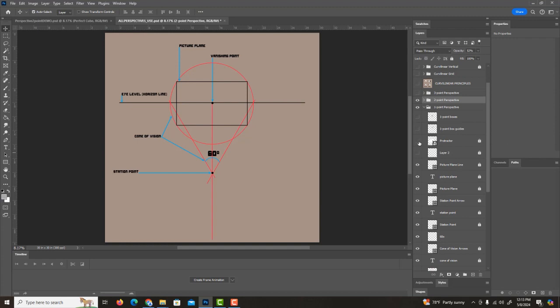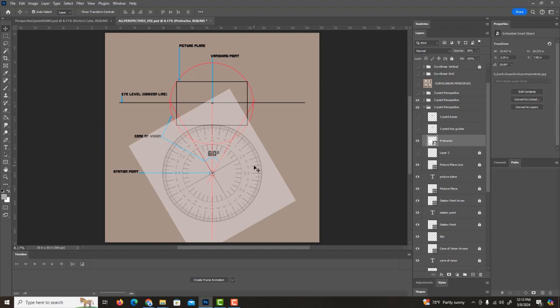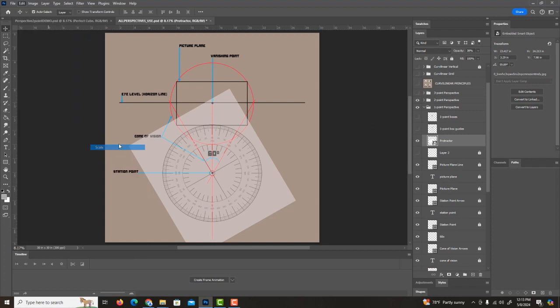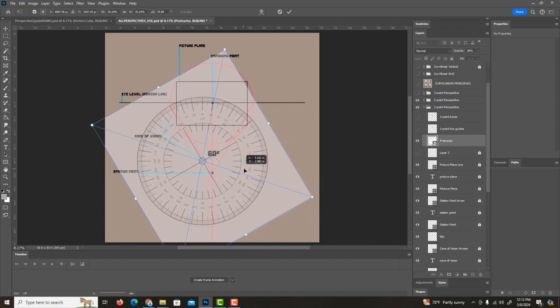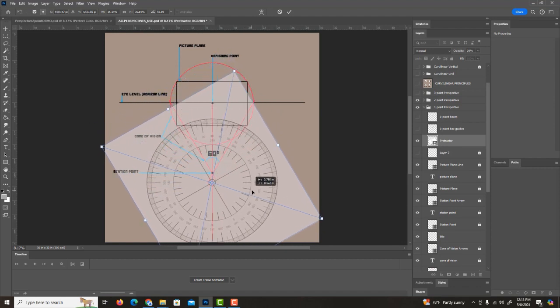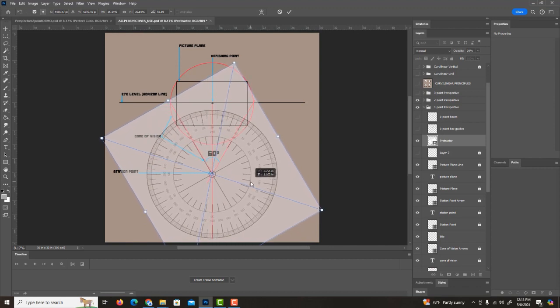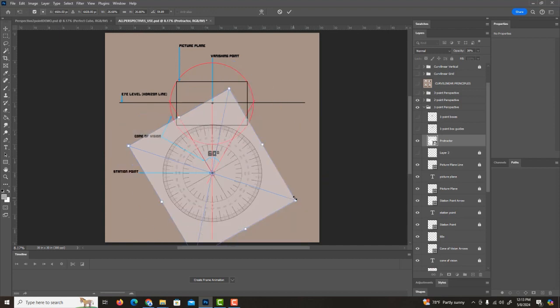Now when you draw this imagery on your page, you can use a digital protractor. So you can see this is just an image of a protractor, and it can scale up and down. It doesn't matter because the angles will still stay the same if it's larger or smaller. So if I scale this and I hold down the Shift key in Photoshop and I scale this up, I can still get a 60-degree range in here from the center. So from the center it's still 60 degrees, so it doesn't matter the size of your protractor.